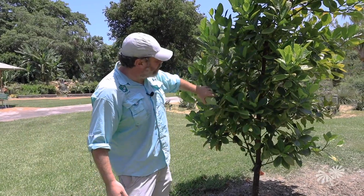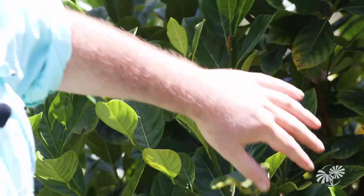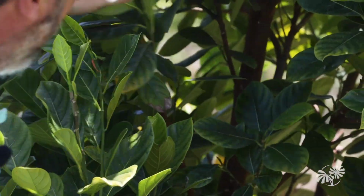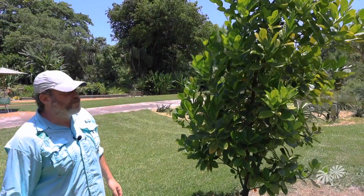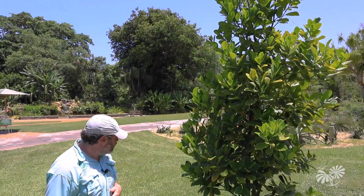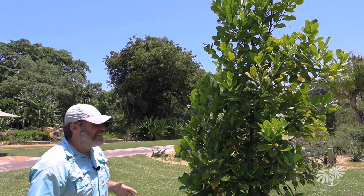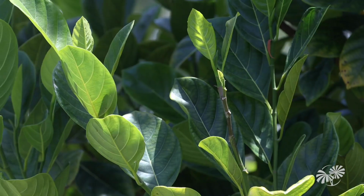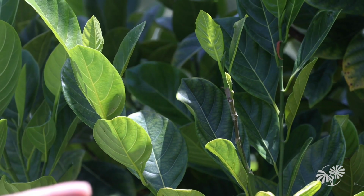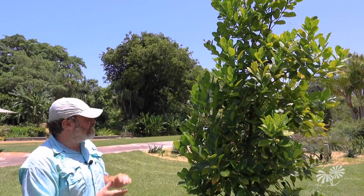This is a variety we haven't tried before. It's a new variety called Orange Crush, but it's already grown pretty quickly, and I imagine it's going to be really productive. It's incredible how many hundreds of pounds of fruit one tree can produce. And as long as you can handle cleaning it, because it's very heavy in latex, I basically coat all my hands and knife in vegetable oil, cut it as fast as I can, and throw it all in the trash. But the fruit's amazing. So look forward to trying this.